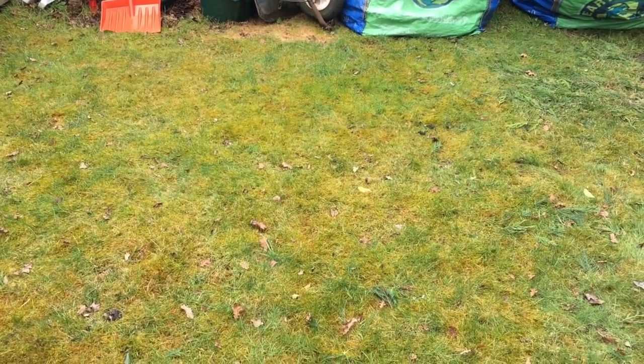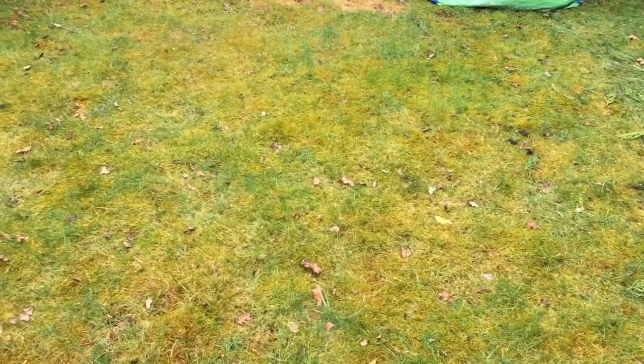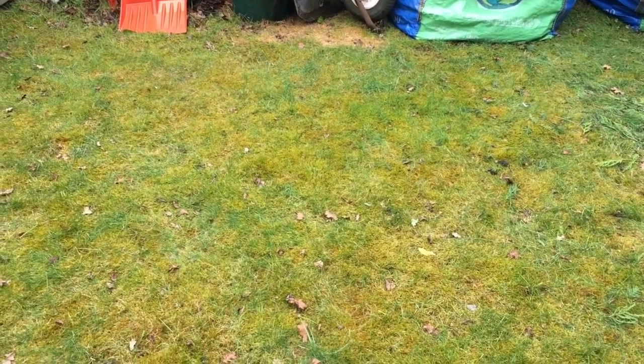So what we've got here is some of the mossiest grass I could find. It's just kind of a dump area really, but I thought this would be a good experiment. The experiment would be to put the iron down with no dye in it, so you can see exactly what it's doing and that there's no colouring interfering with the experiment, and then just leave it for an hour and come back and see how quick it is to start attacking moss and colouring the lawn.